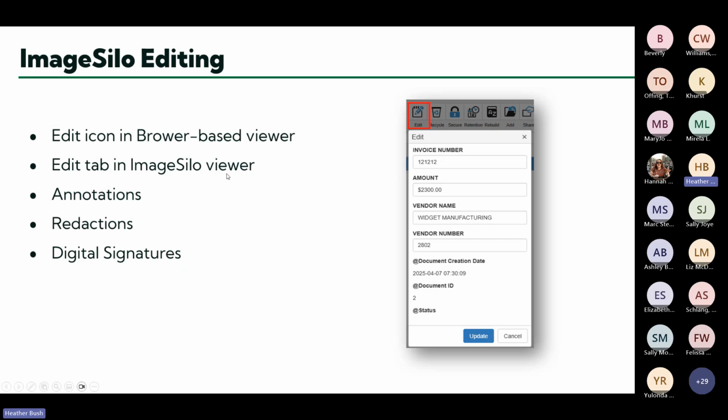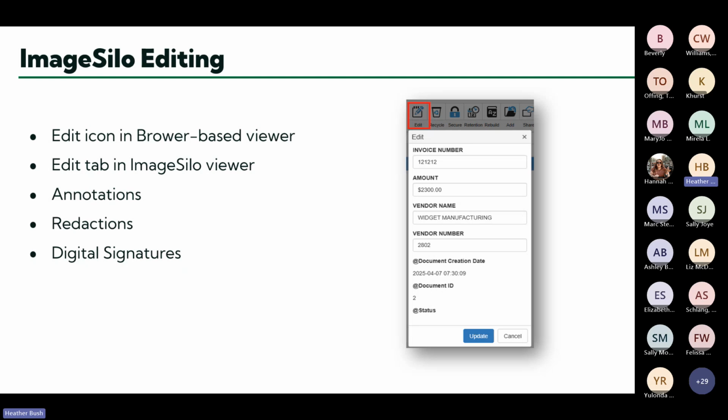Annotations and redactions are really powerful things. Very simply, it's just an overlay on your image, but you can add them. You can add notations, to leave notes for coworkers, to make comments on the document. Redactions obscure certain content. And so that's kind of neat that you can do that. I'm going to show you how to do that.